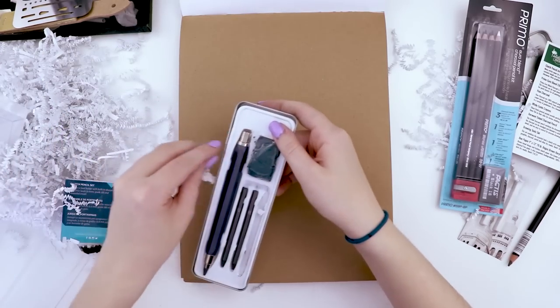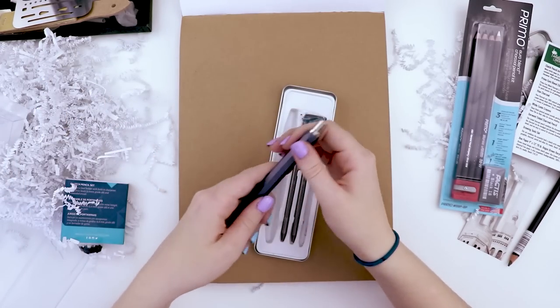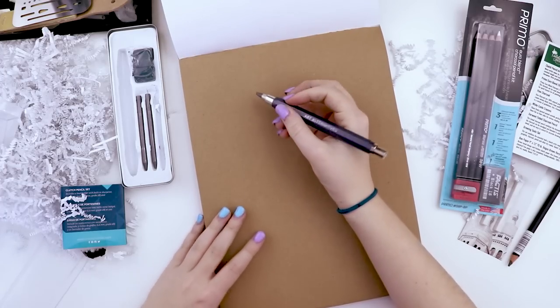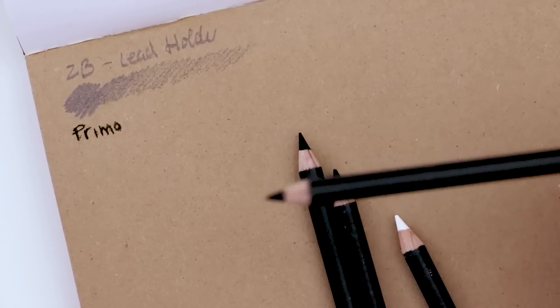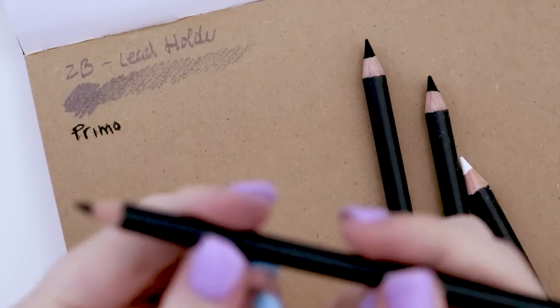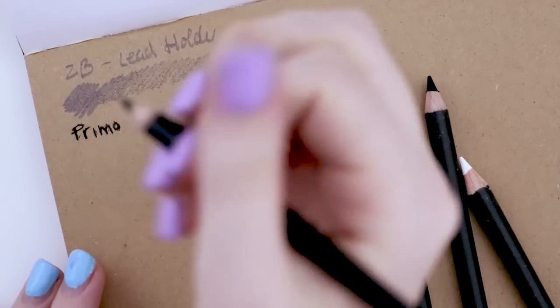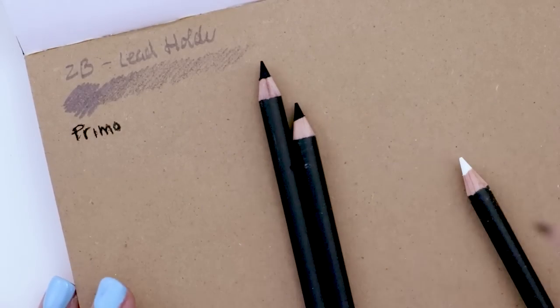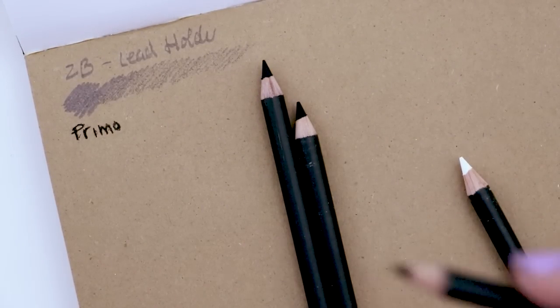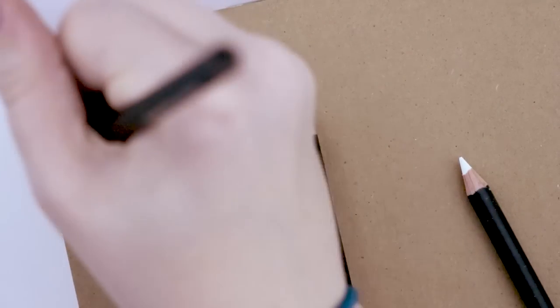First thing I want to test out is this. It's kind of funny that we got two kneaded erasers, but let's try out this pencil holder with a chunk of lead. So these Primo charcoal pencils, they're kind of like some other pencils I've used in the past, where when you draw with them, it feels like you're drawing with dirt. Like the texture is just so fun. I can't even explain it really. You just feel the grip.